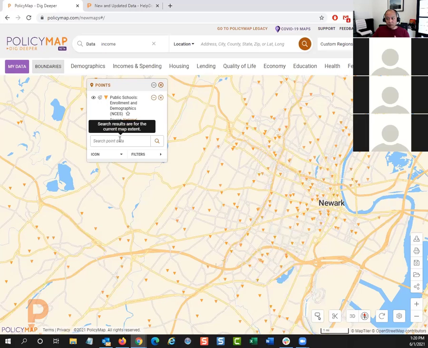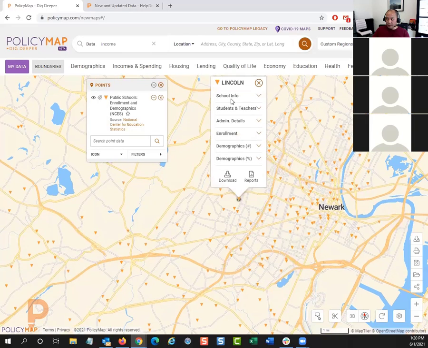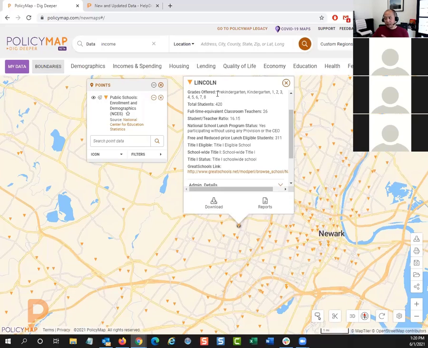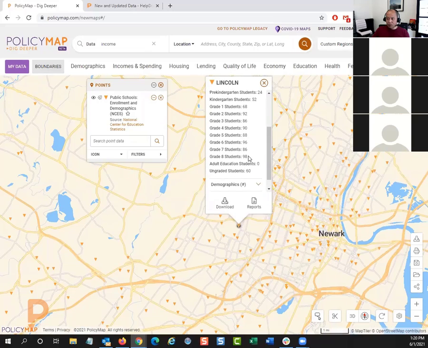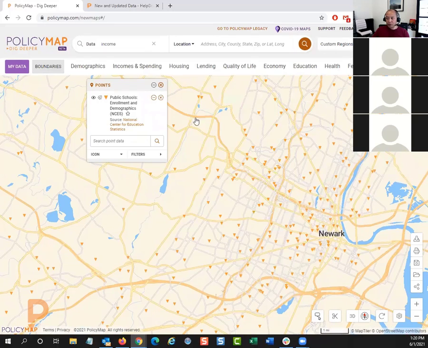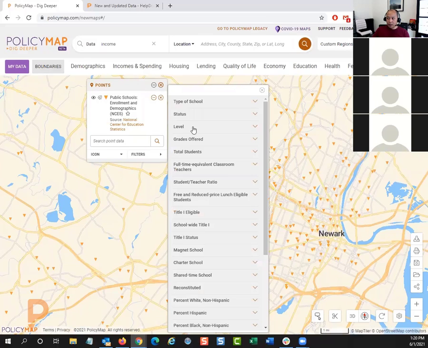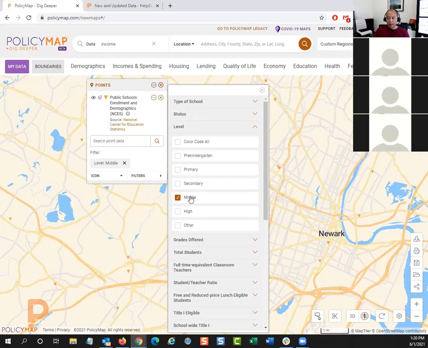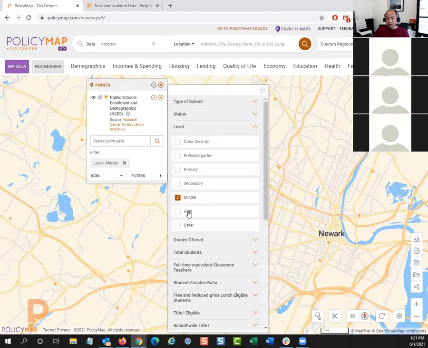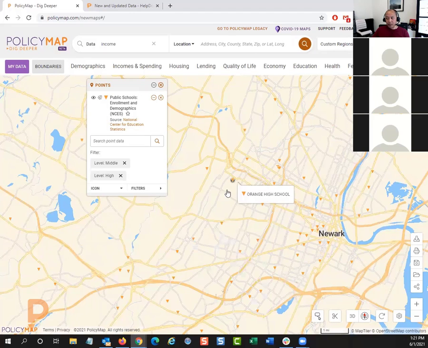You can still filter the points, which means that within each location, all this data that you see in a point data set, which is things like coverage pre-K all the way to 8th, total of 420 students, the enrollment, the demographics, all these pieces of data are things that we created a filter for that allows a user to say, I want to show just middle schools in the map. And then the filter allows them to just see the middle schools. You can combine filters though. So in this case, you can say, I want to see middle schools and high schools at the same time.